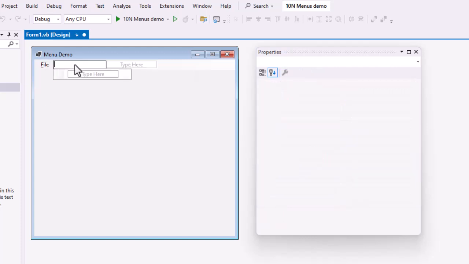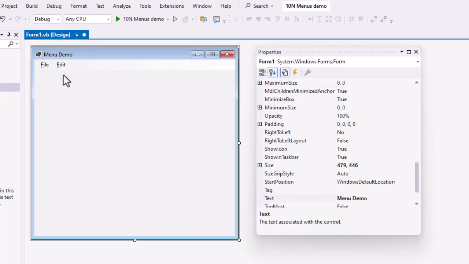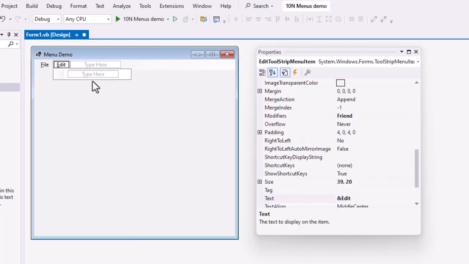I'm going to go to the right, and it's pretty traditional to have an Edit menu. In fact, let's do an ampersand E Edit. And there are three things we typically put under the Edit menu that are on most applications. Now again, in this application, we're not going to do any cut, copy, and paste because there's nothing to do here. But let's say we had a text box. We wanted to be able to copy the text, select it and copy it, select it and cut it, or we want to paste what's on the clipboard into that text box.